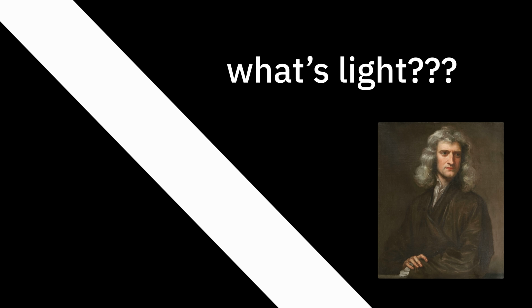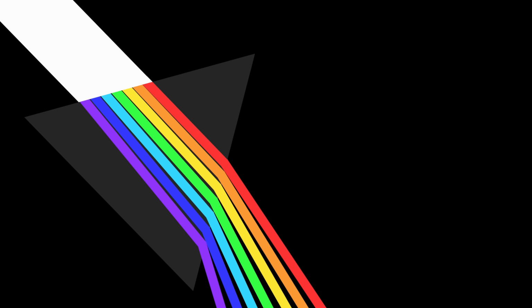So we know that color is light, but what's light itself? Isaac Newton had that question too. So he used this process you see here called a prism and split white light into 7 colors. These colors are basically different waves, each with a different length. So that's what's happening on the light side.